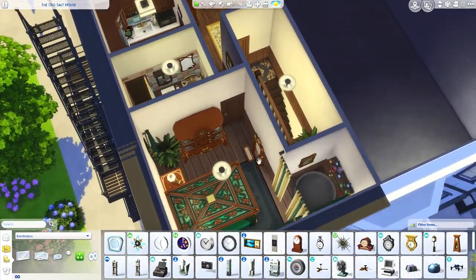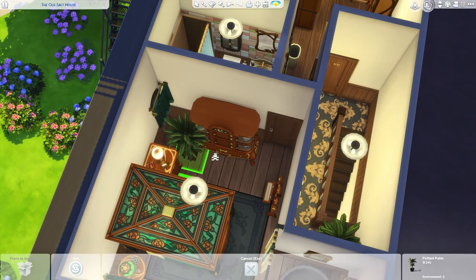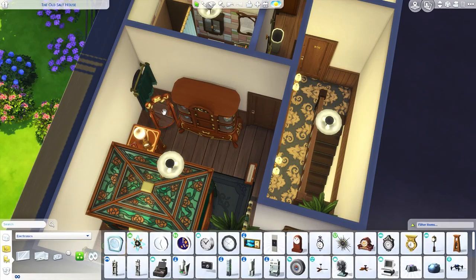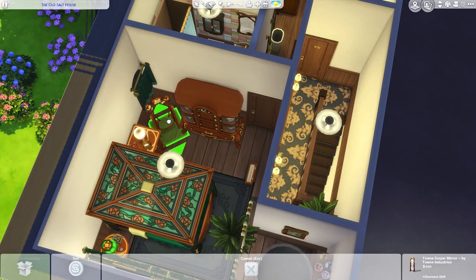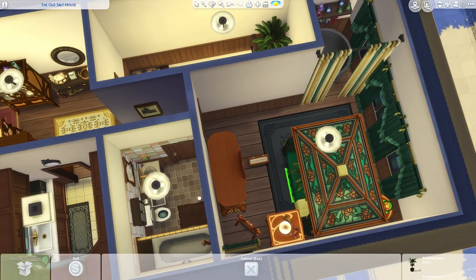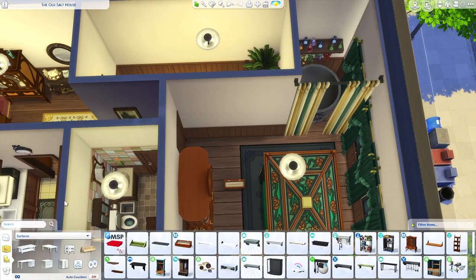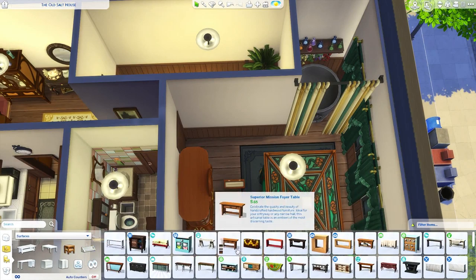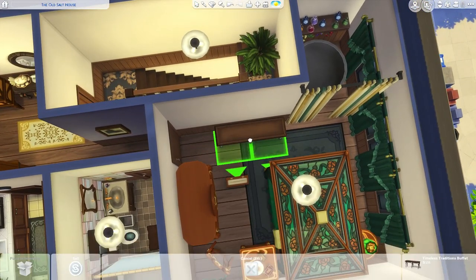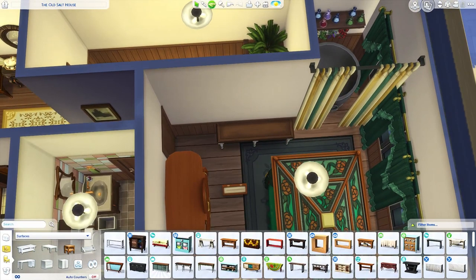Everything else with this apartment is in the bedroom. JK suggested moving the mirror into the corner over here where the plant was, so we have a bit more wall space — which is good because we need somewhere to put the wand display. We're just going to get rid of the plant because we really don't have any space. Let's sort by surfaces and find one we didn't already use.